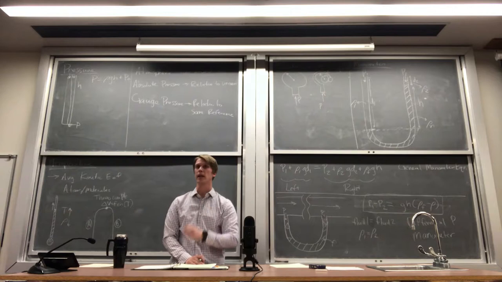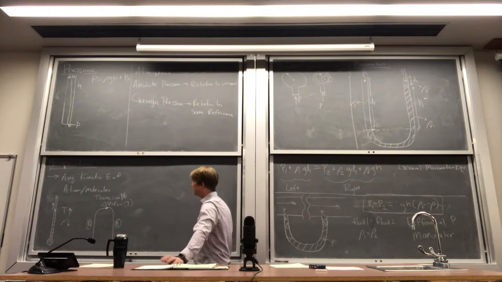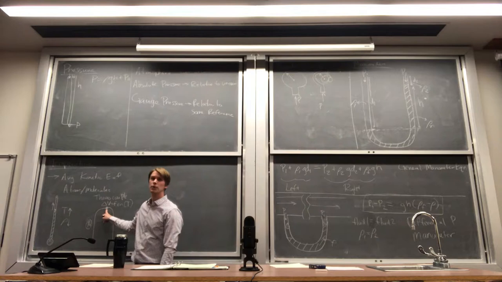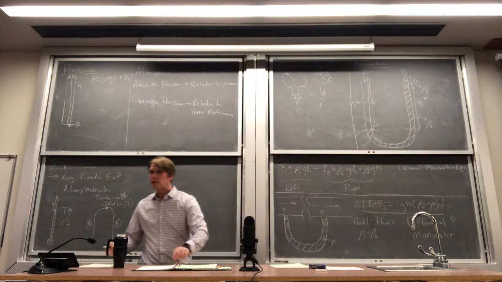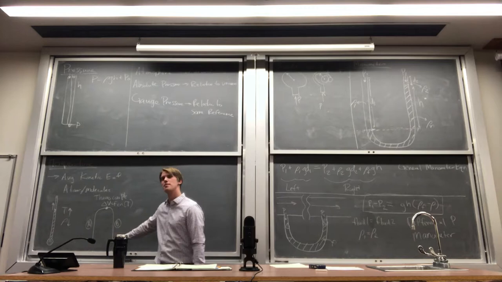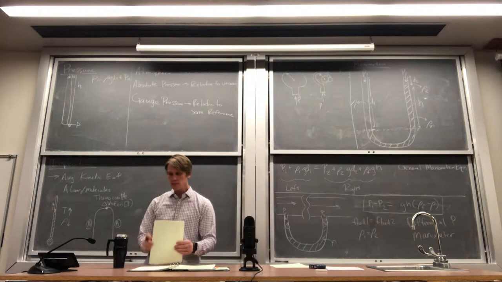Yeah? Would the surface area of where they connect matter? Good question. I don't think it does. It would have to be uniform, wouldn't it? But I think the surface area, so you have something called contact resistance. And so the greater the surface area you have, the less contact resistance you'll probably have. So I'm sure it affects the quality control of these units. But physically, if you have no contact resistance, I'm not sure if it matters. But I will stand here proud and say I am not an expert on thermocouples. So I'm not sure of the exact details of whether that's going to be the case or not. But very good question.